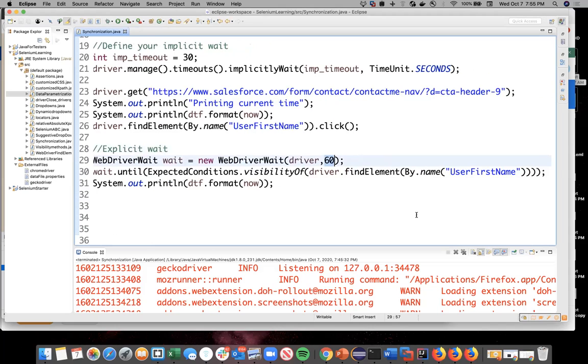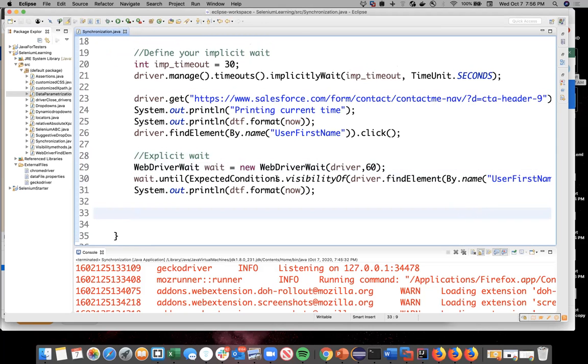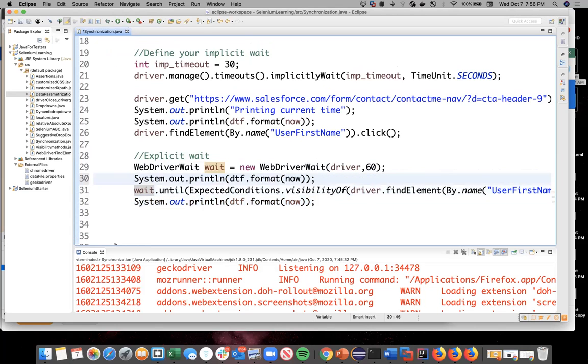Now what I'm going to do for you here is, because I want to fail this, I'm just going to print the time just before we wait here.